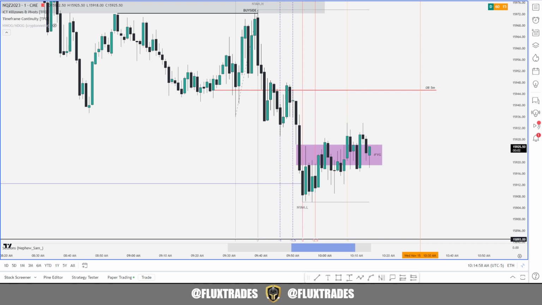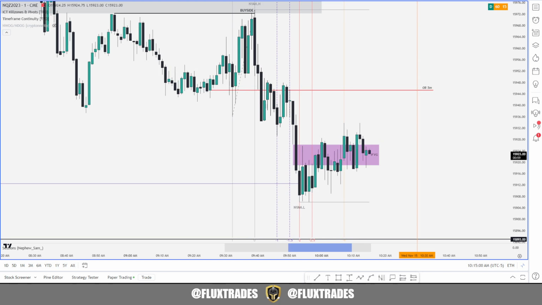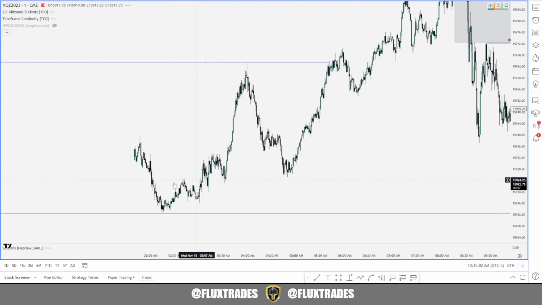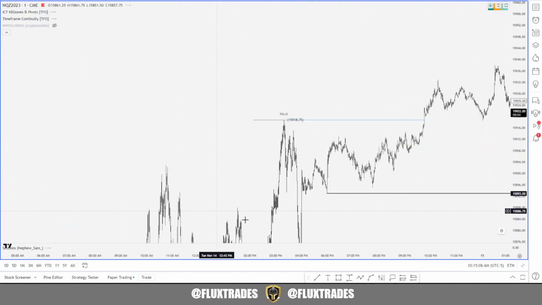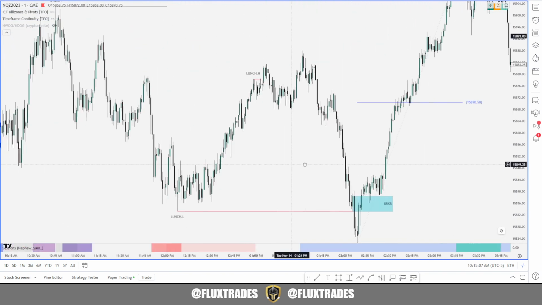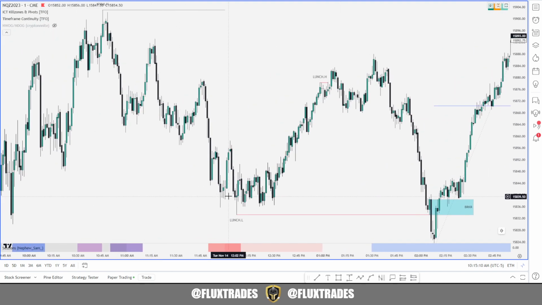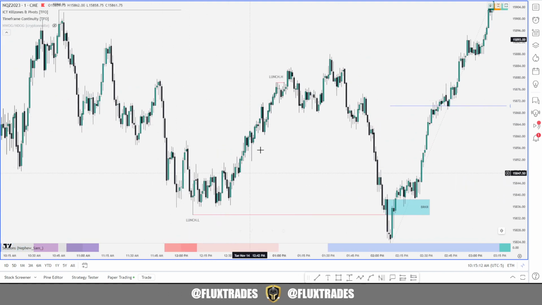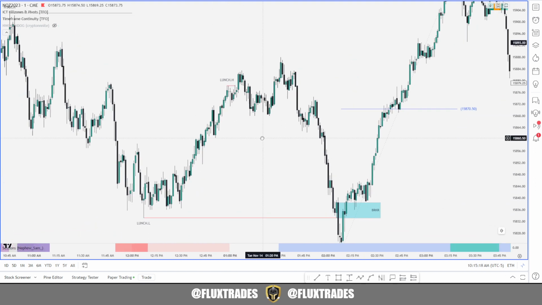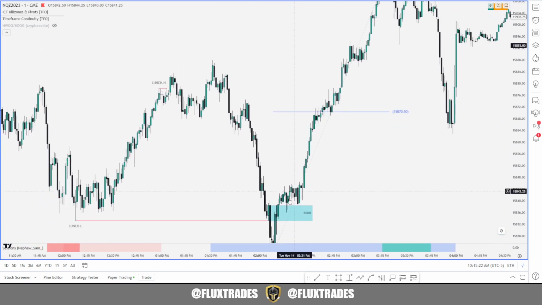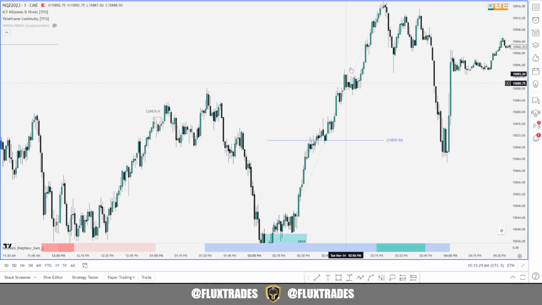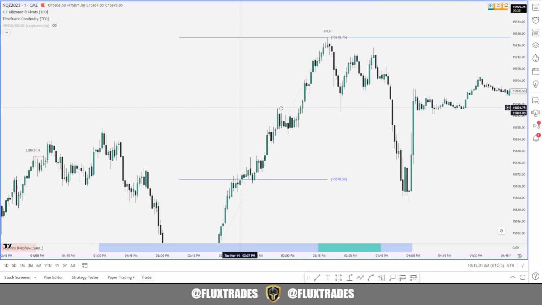I feel like those PM sessions definitely on CPI are better. I know yesterday's morning session was pretty rough, but if you look back at the PM session, clear market maker models everywhere. Even after, we'll say, even after 12, nice kind of run up here. This is choppy, but start of the PM session, nice 2022 market maker buy model, really quick with the breaker formation forming. And then we have another breaker up here. Inversion order blocks holding price, popping out through the new highs.